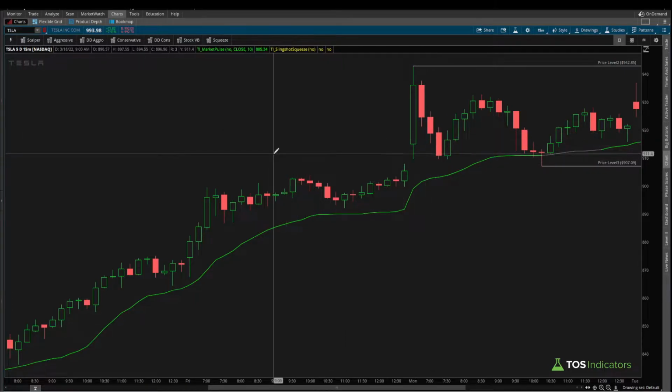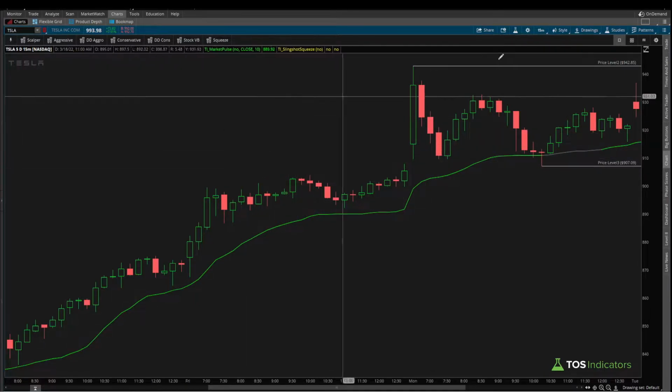Now, if you are following along, I recommend loading in a chart of Tesla on a 15-minute time frame chart, or even just watch this video, but make sure you hit pause after each bar so that you yourself can try and quiz which of those five buckets you think this bar falls within and what you think is likely to happen on the next bar. That's how I think you'll get the most value from this video.